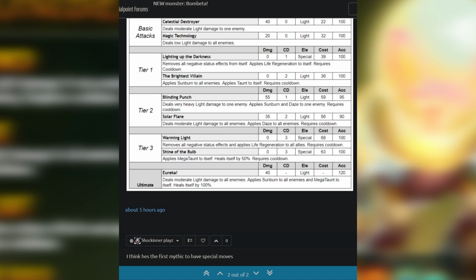So typically what I would say, if you do get hit with CDA, you could on turn 1 Celestial Destroyer an enemy monster and then Blinding Punch another enemy monster on your next turn, and maybe that's that final punch you need to knock out the enemy. So I am a fan of it.